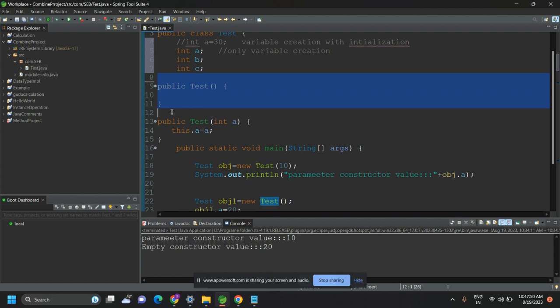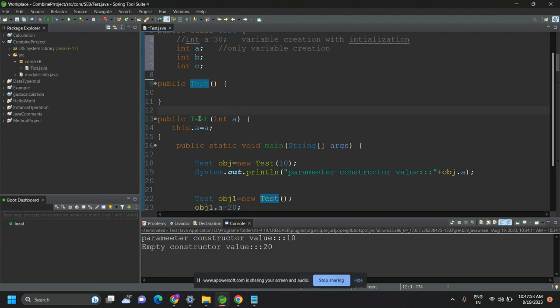Okay, then second way also we need to design constructor like this. public Test, same thing, guys. Instead of zero param, meaning empty, where I'm not passing anything under this constructor, look here, I need to pass some value. This is the second way to design constructor. This is the first way, this is one type of designing constructor, this is another type. So this is a parameter constructor.